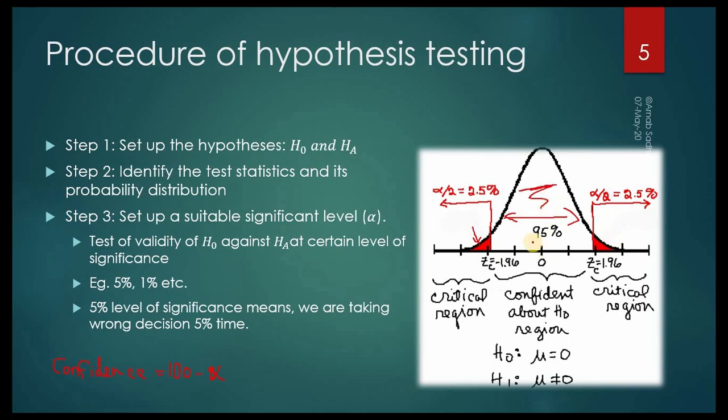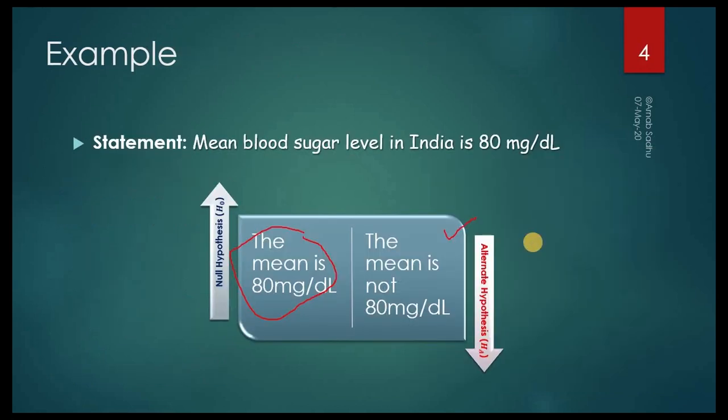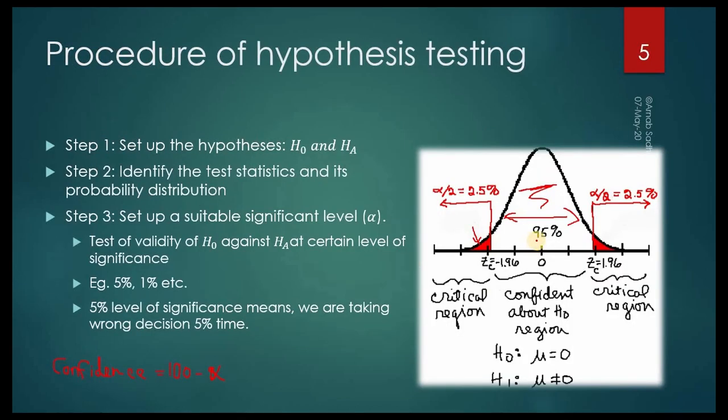So here, if I go back to the previous slide where I said the mean blood sugar level of the Indian population is 80 milligram, that is your mean. So the maximum chance of an Indian person having a blood sugar level is 80 milligram. So here we go, this is your 80 milligram, where the mean will fall. If it is converted into a standard normal distribution, the 80 will convert to a 0 by the formula x minus mu by sigma, where sigma is the standard deviation. So you have to convert that normal distribution into a standard normal distribution.